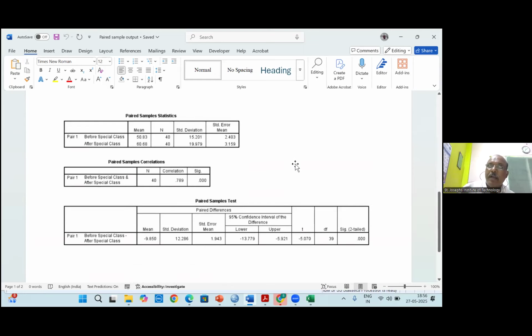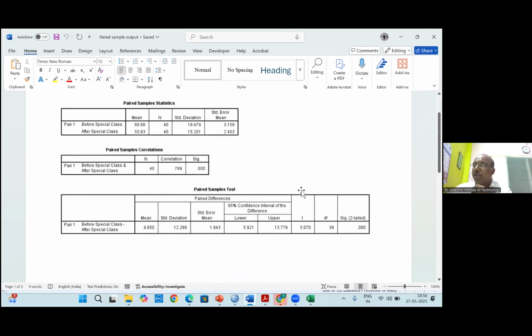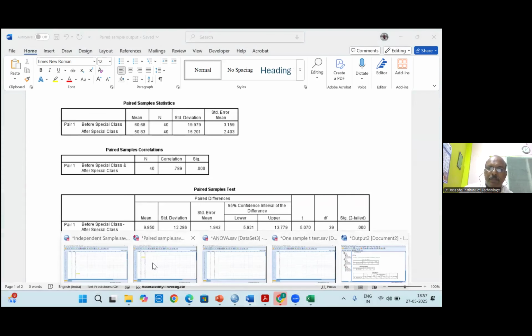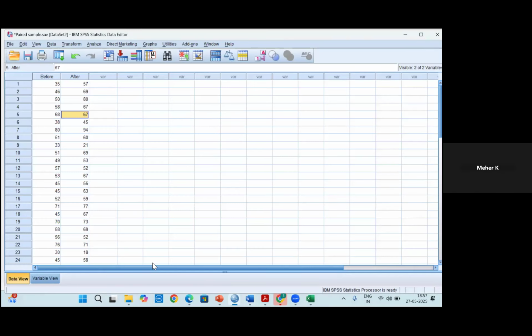If from before to after the average or performance measure is increased, the t value will be minus. If the measure value is decreased after, the t value will become plus. This is the only point I want to make here. In the paired sample t-test, you will say whether the null hypothesis is rejected or not. If you are able to reject, then you go to the alternate hypothesis, to see whether it is a positive or negative impact. Based on your research problem, you will get a plus or minus t value.